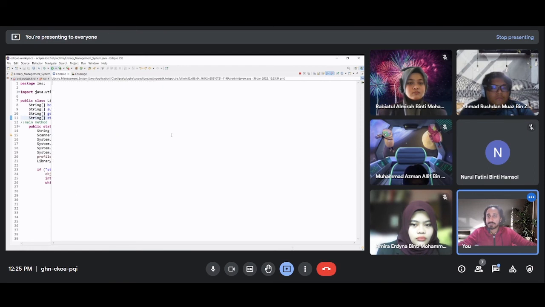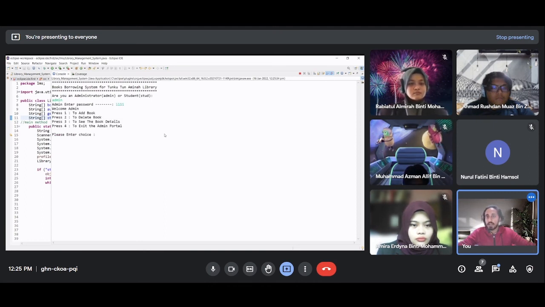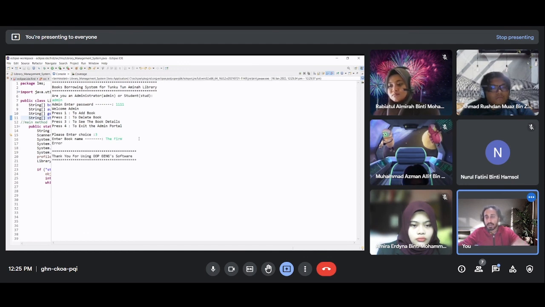And next is for editing the details of the book and the status. We have a problem for that as well. We key in 3 to see the book details, but when we enter the book name, let's say for example we type The Firm, it's showing error.